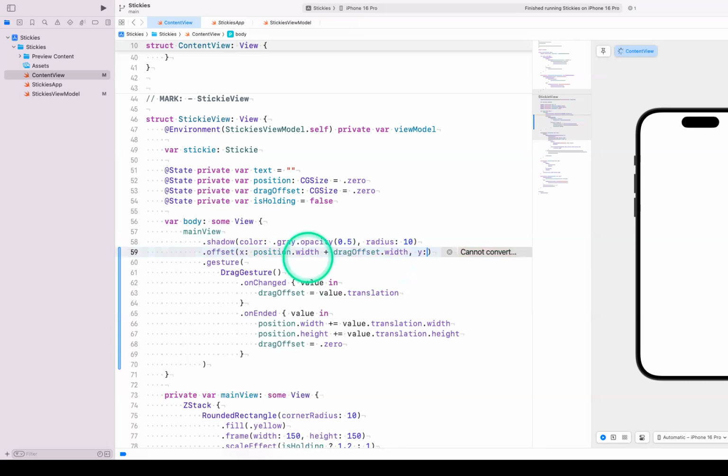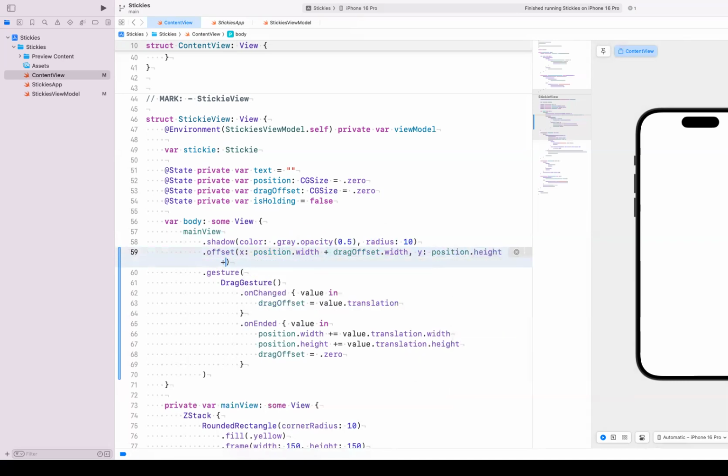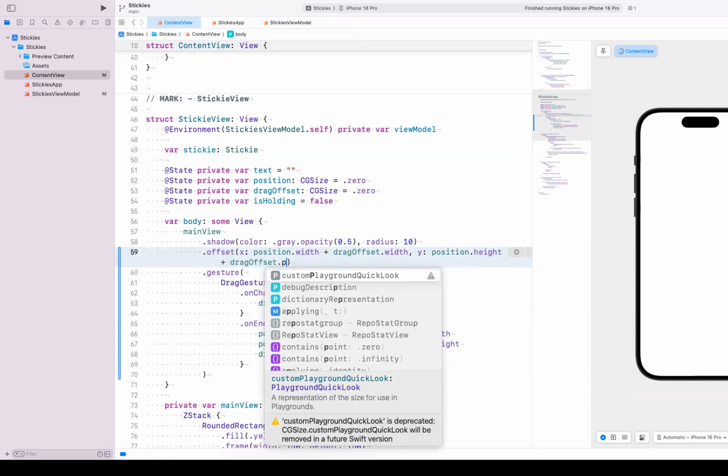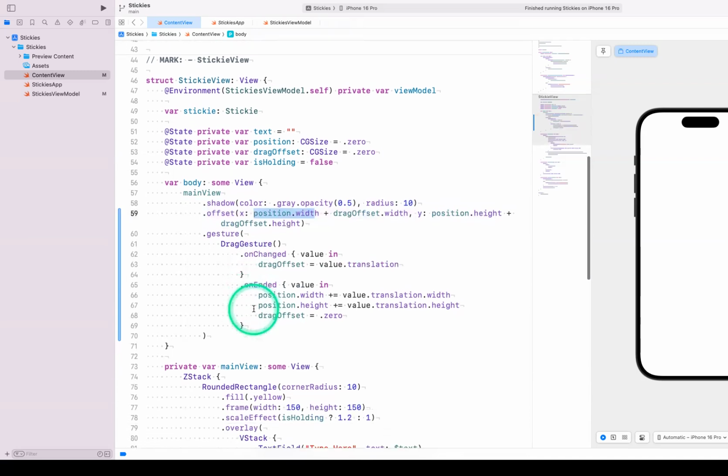And then for the Y, it's the same thing, but now I'm using the height property. So again, when I'm dragging, I'm basically capturing the changes from where I originally dragged it, and I'm adding it to my current position. And that's how I can drag it around and it will stay with my finger. So that is the logic for the drag gesture behavior.